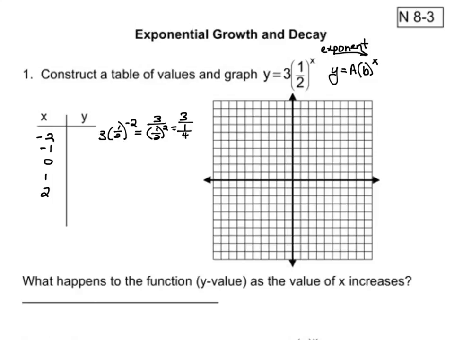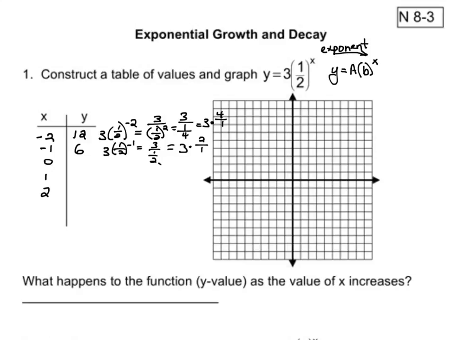So what that means is it's going to be 3 times 4 over 1. 1/4 inverted is 4 over 1. So when you divide by a fraction, your number gets bigger. And so 3 times 1/2 to the -2 is 12. Then we have 3 times 1/2 to the -1 power, which is 3 divided by 1/2. When we invert and multiply, then we have 3 times 2 over 1, or 6.